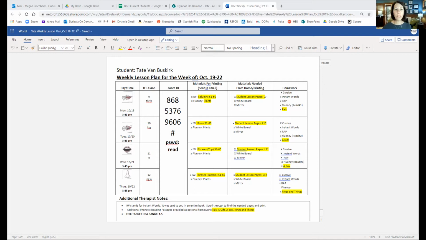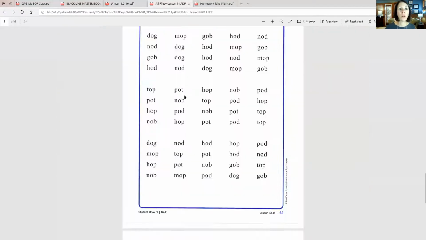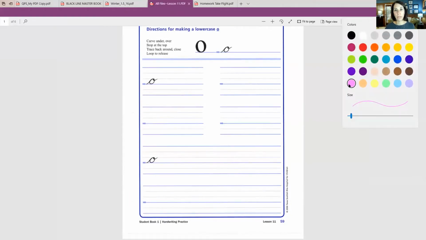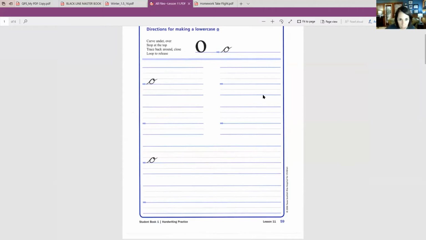Okay. All right, let me go ahead and change the share again and walk you through what the completion of this homework specifically looks like. All right, so we're gonna start out with an example of the cursive. So if your child had completed this for the day, and I'm gonna kind of roughly do this without a stylus, so bear with me, this looks really bad, and your therapist has a stylus, which makes this look much, much better, just so that you know it does not look like this with your child.